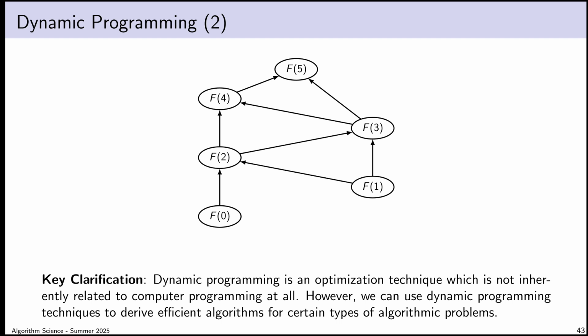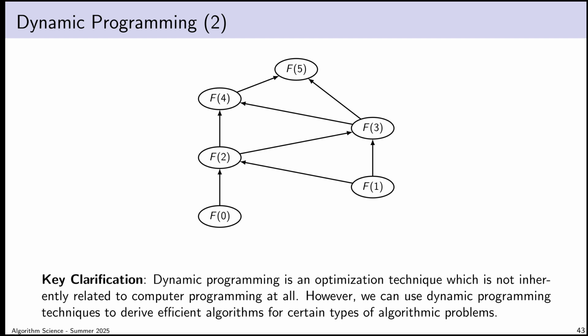And I realize that my tangent has now taken about 25 minutes, but I stand by it. And you could have skipped over it. Remember, this is a video. So the key clarification for this point of my tangent is dynamic programming is an optimization technique. That's all it is. It has nothing inherently to do with computer programming.